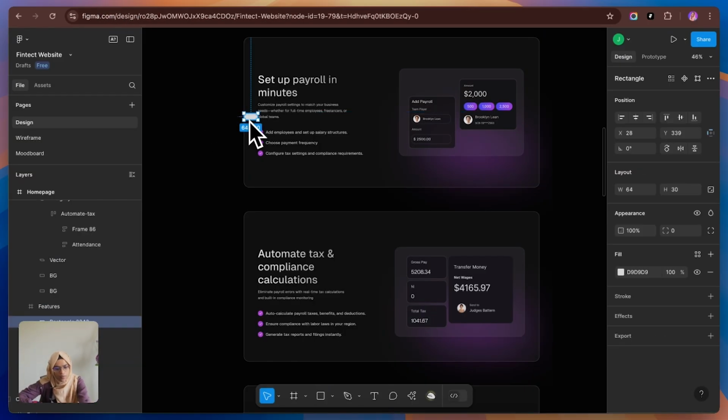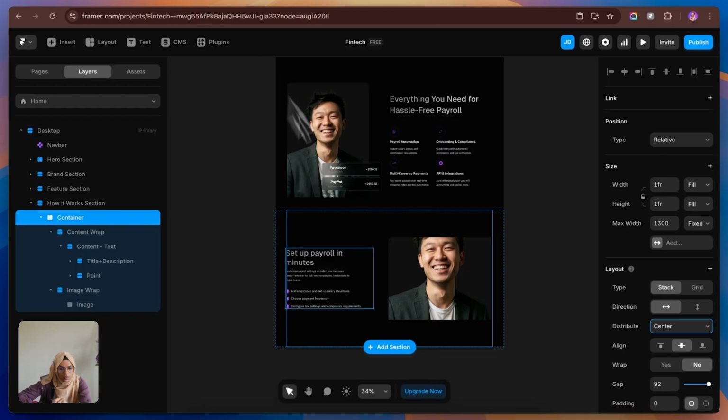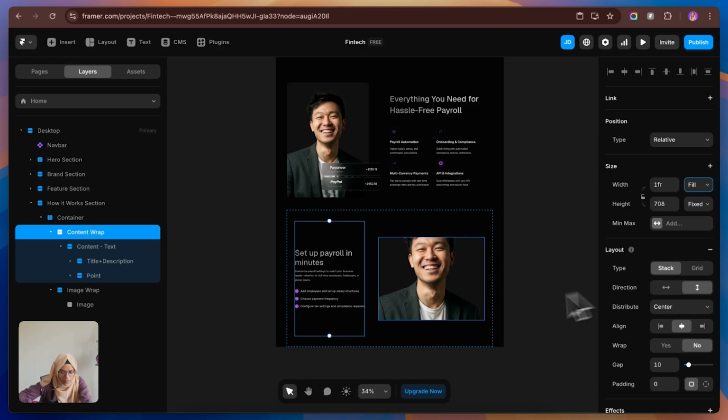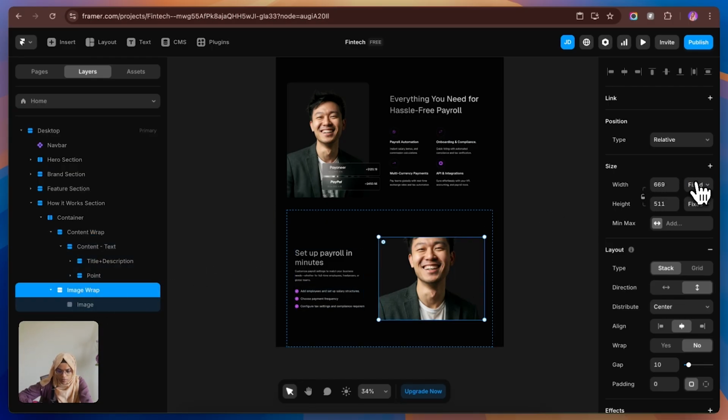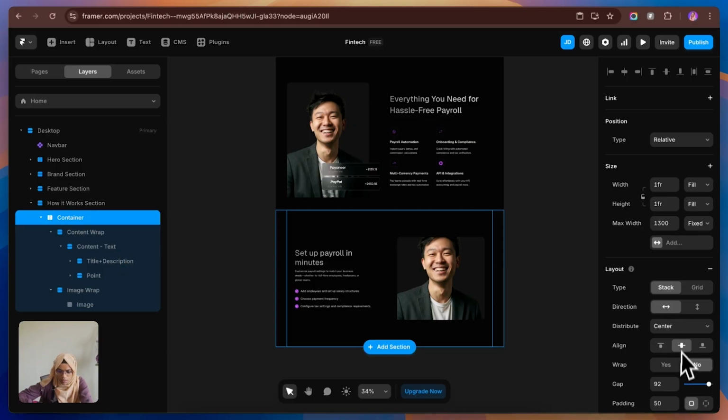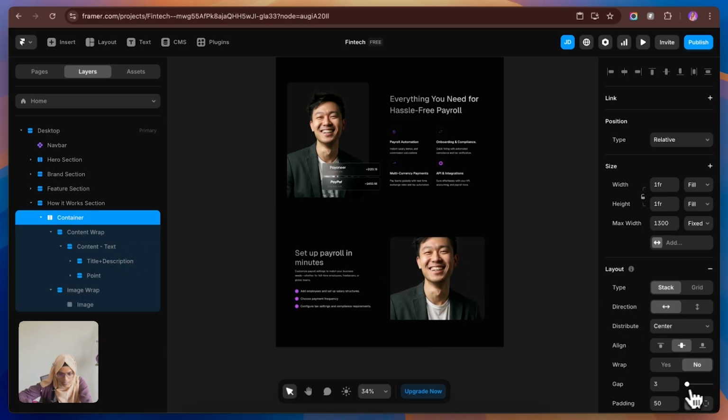It will be around 50. Okay, let's make the padding value 50. And coming to this, let's make it fill as of now. And for this too, fill. Okay, and let's reduce the gap.